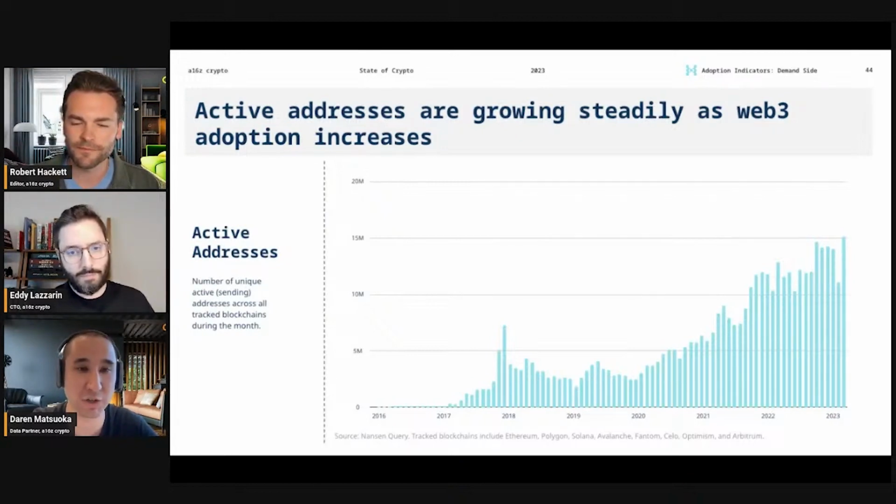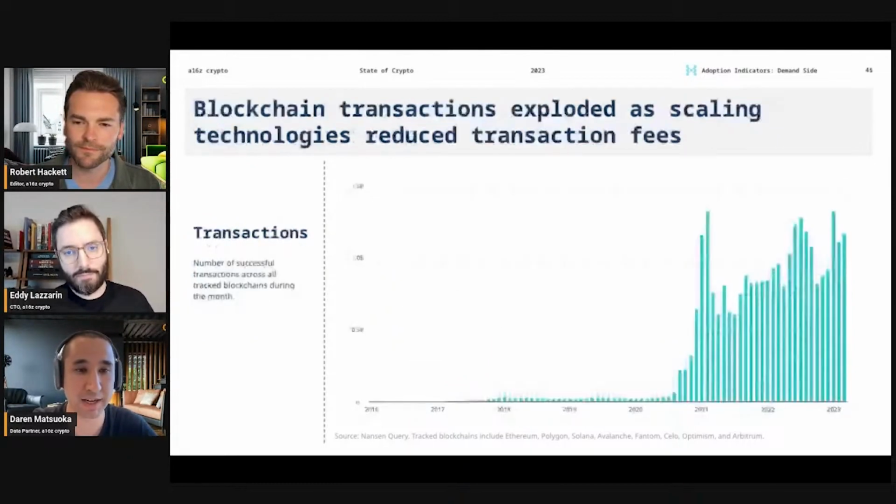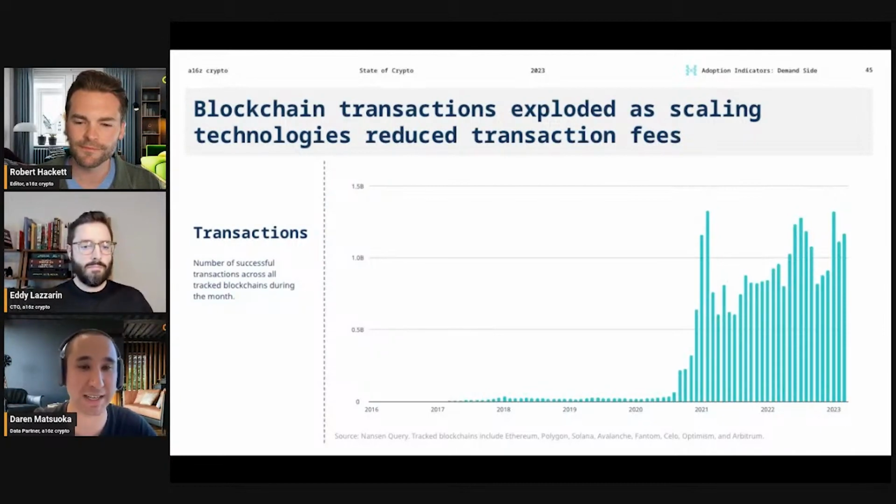We are finding new ways to engage with blockchains and with Web3 products, which is resulting in a growing number of active addresses. On a similar dimension, we can look at transactions, which is the number of successful transactions that have been completed during the month. And this has really scaled largely as a result of just more block space becoming available through alternative layer ones and layer twos that have reduced transaction fees for users, which unlocks a new wave of potential for transacting on chain. And you can see the rapid growth there.